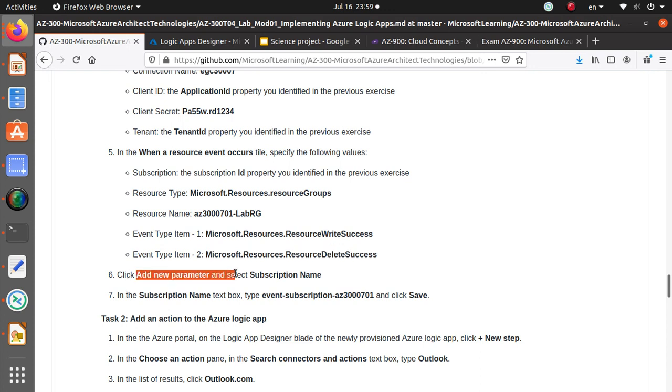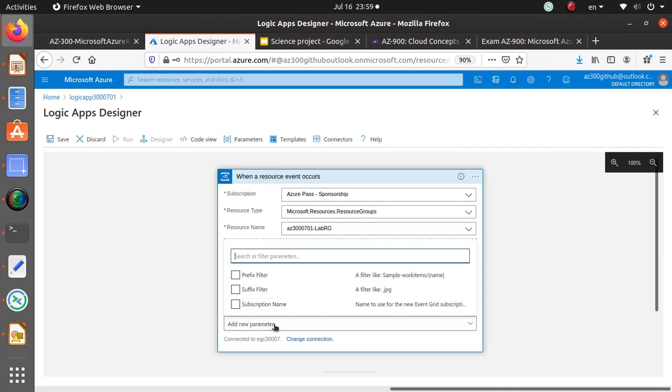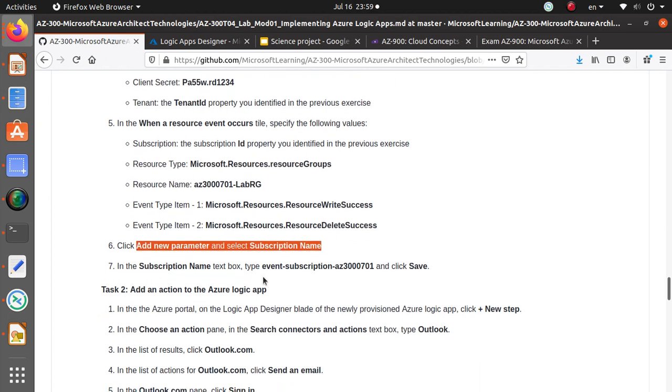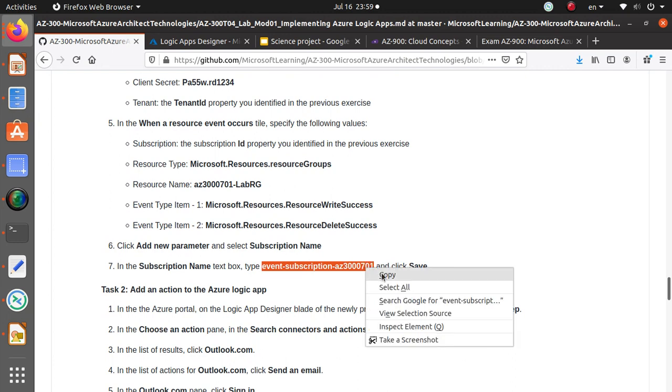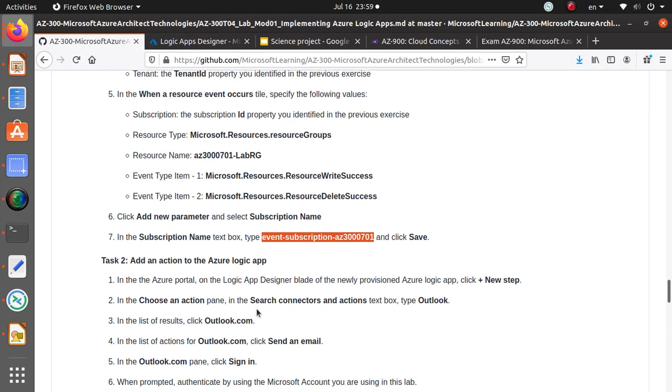Okay, so once we have both of them done, we're going to click add a new parameter and select the subscription name. So add a new parameter and select subscription name. Alright, so that's now in here. In the subscription name text box, type this. Okay, event subscription, and then whatever they're asking us to configure. Alright, so we're getting close.